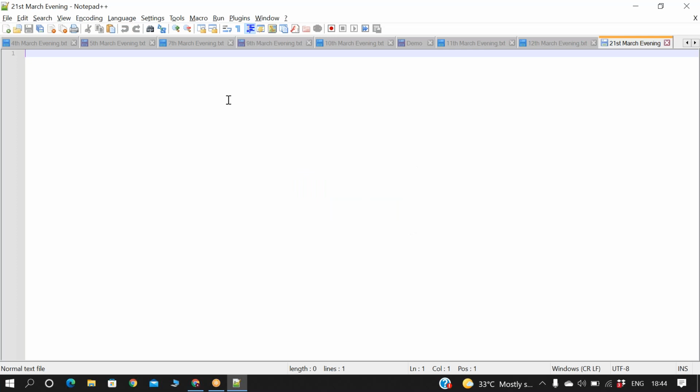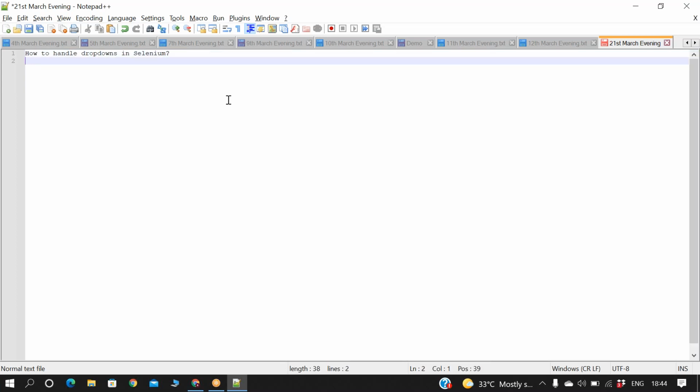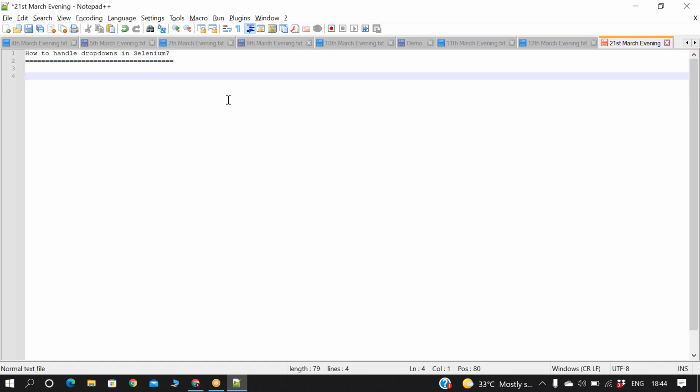Today we are discussing how to handle dropdowns in Selenium. What is a dropdown? You will definitely get this question.